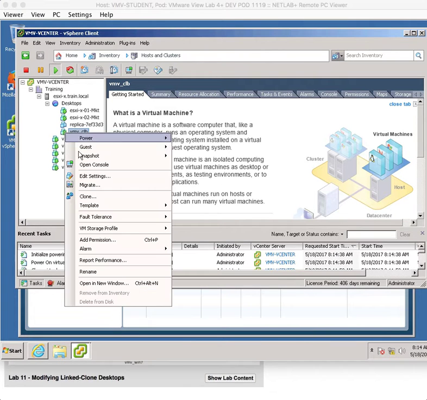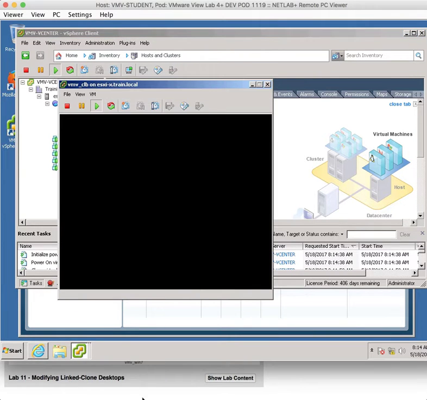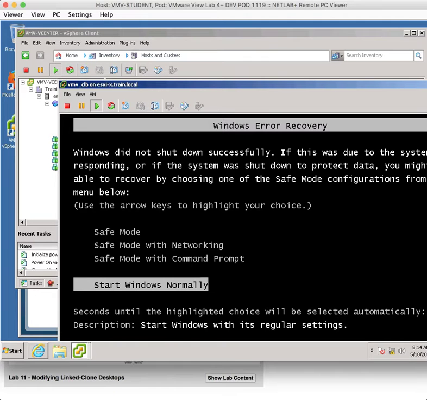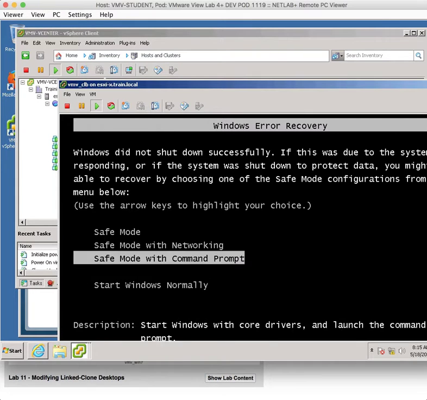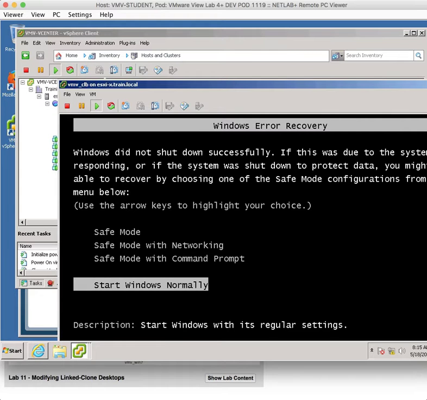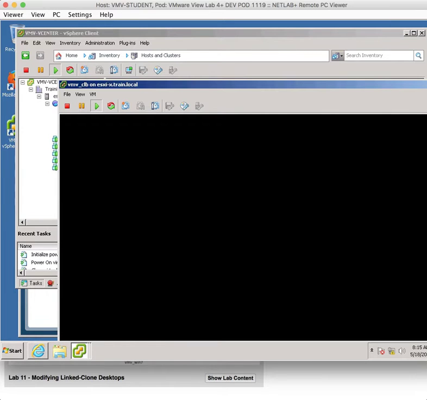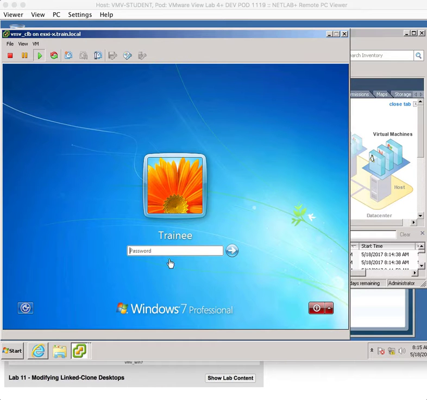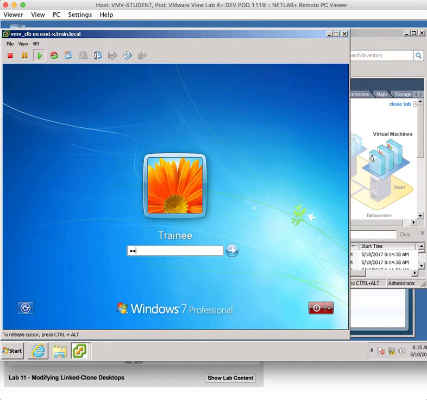Go ahead and right click and open console. If you happen to get this message from the cloning process, which you probably saw in a previous lab, again, just go ahead and click Start Windows normally. And of course, we'll log in here.